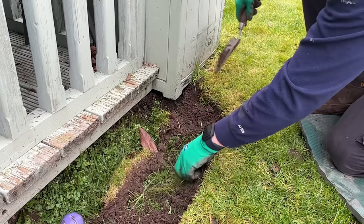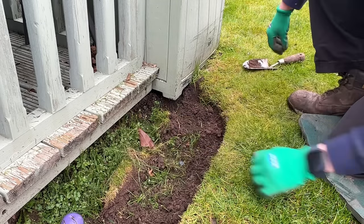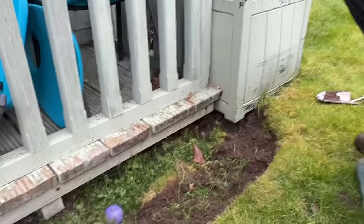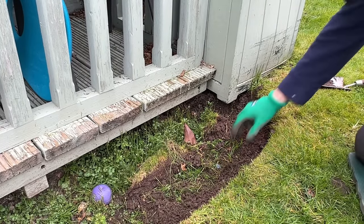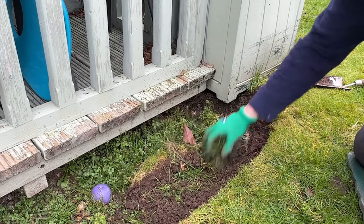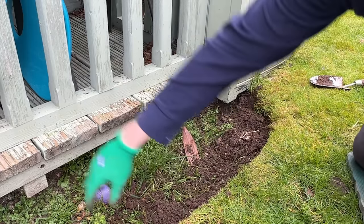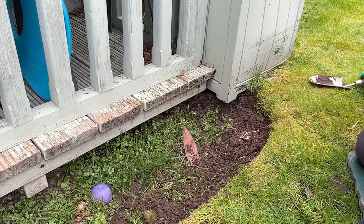Whole point of the curve is just to keep the bed flowing in with the garden, because the rest of the garden, as you can see, curves. So I just want to try and keep those curves as well, just to make sure that it's not all straight lines. But here, because of the shed, I just thought it'd be better just to have a nice straight line, and then we can have some bedding plants in there.